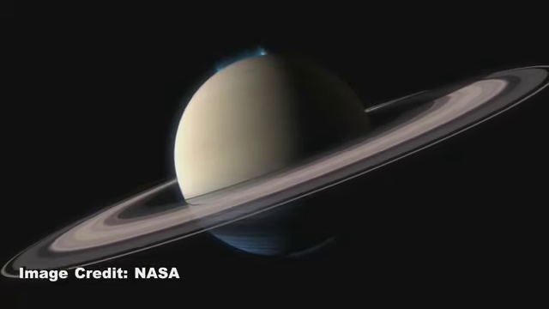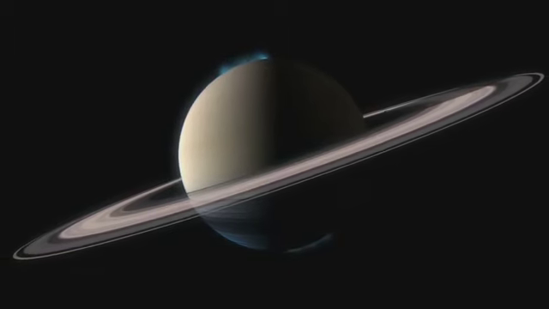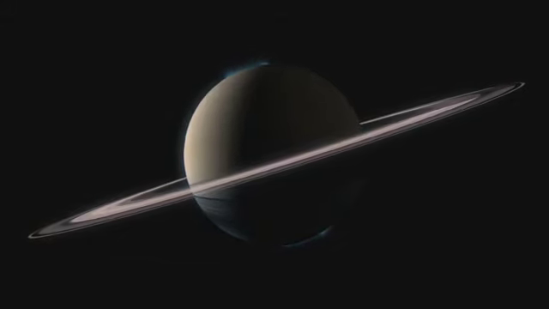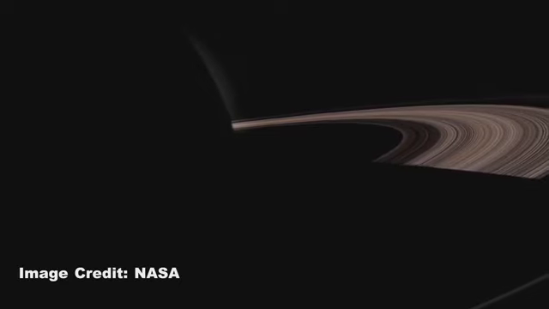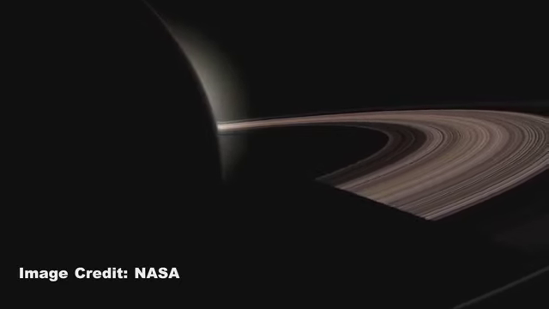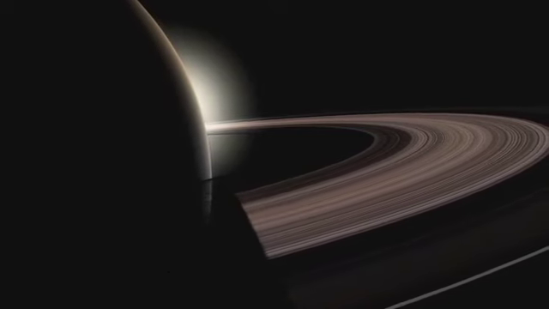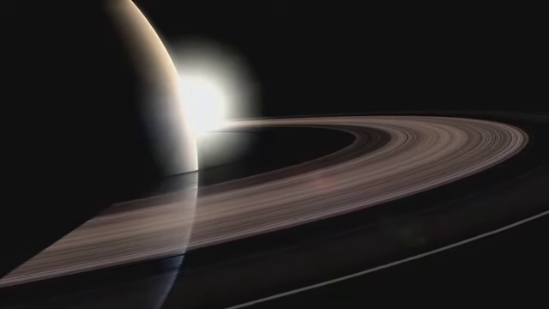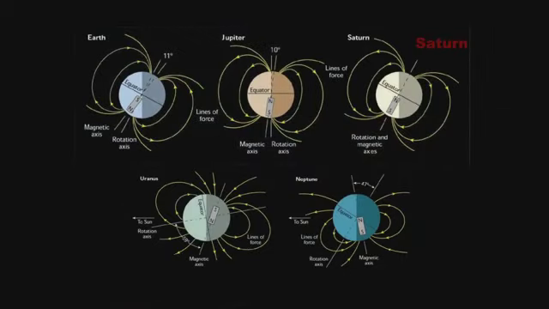Now we are going to take a look at how these bowl-shaped magnetic fields are responsible for what has been discovered in and around Saturn. Saturn's rings are so pronounced because the rotational axis and the magnetic axis of Saturn are exactly aligned with each other. Saturn is the only planet in our solar system with this exact alignment, and that is why rings are not as defined around other planets as they are on Saturn.